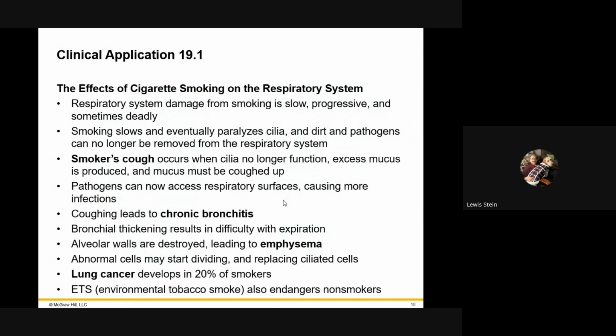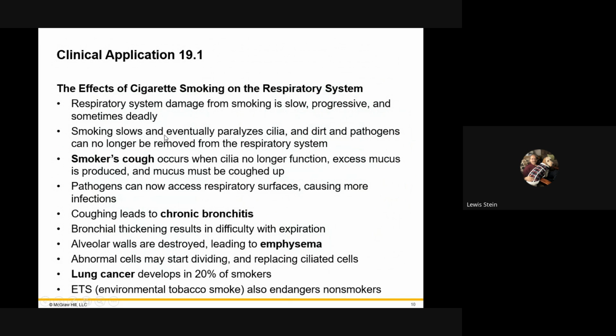Please, I mean, don't smoke. Slow, progressive, sometimes deadly. And this is the big problem. When I would get a cold, it would last months, and I'd be sitting there trying to see patients and bringing up all sorts of unpleasant stuff. It's not a pleasant sight. I wouldn't have had me for a doctor.